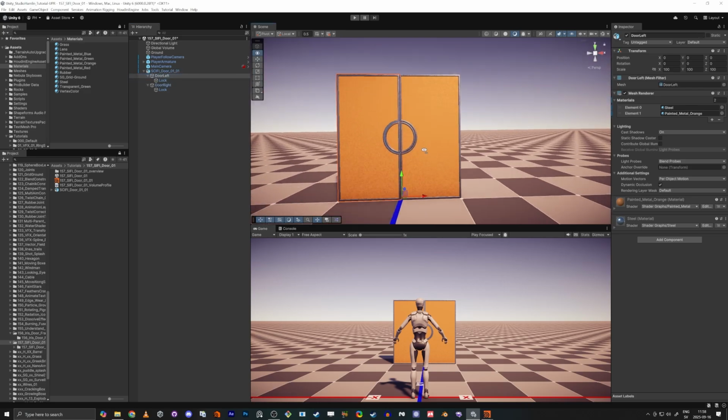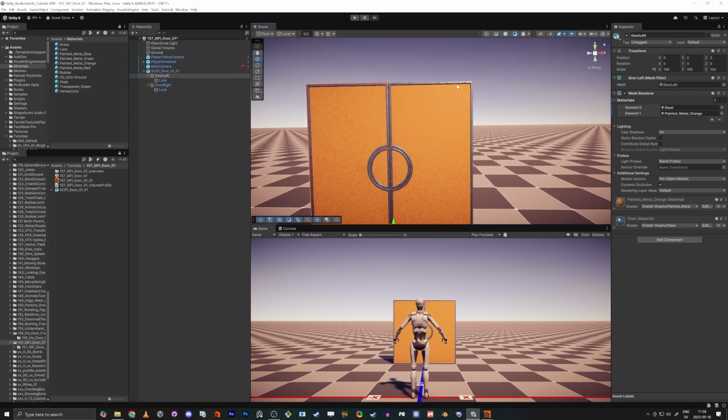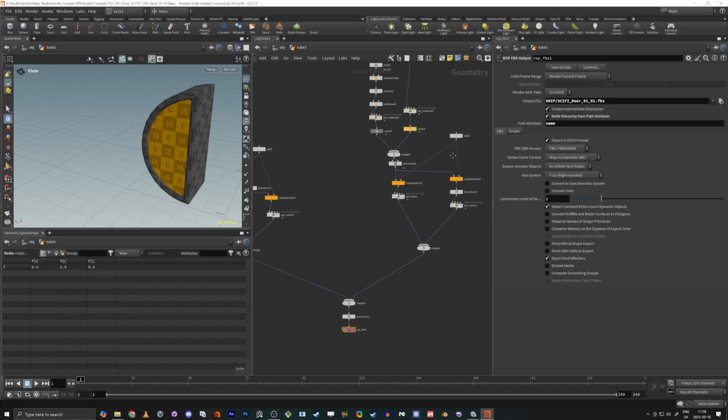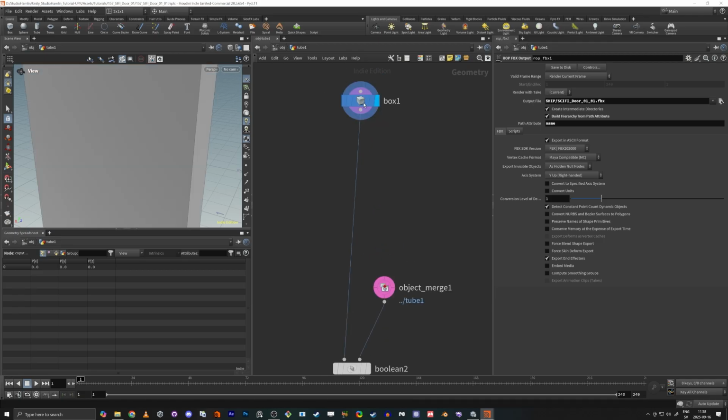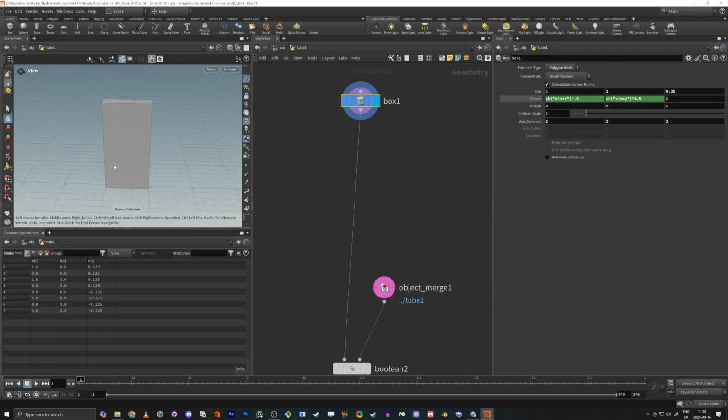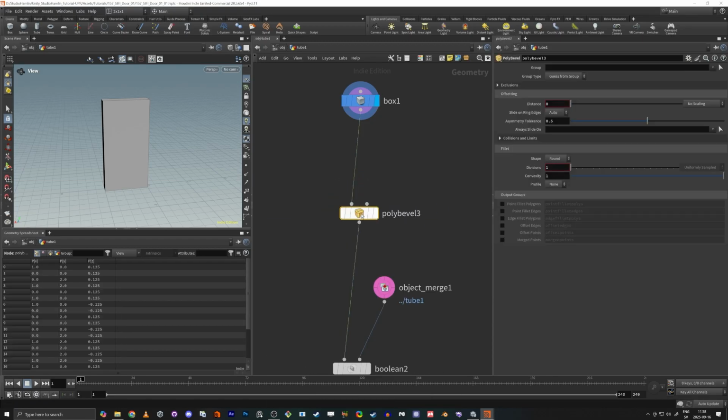And there's one more thing I want to do. I want to make them round here. And it's going to be nice when we add a wall and stuff. So I'm actually going to do that now. So this is the left door. So I want to do poly bevel on this one. Like this.